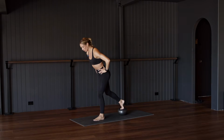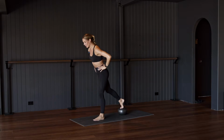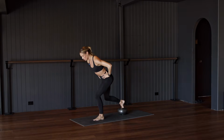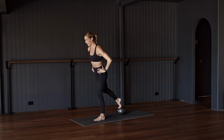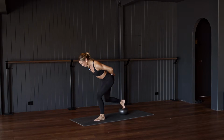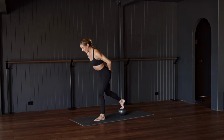So the majority of your weight is in that left heel. Your right toe is on the ball. This is really, really tricky for your stability. Get as low as you can. The shakes will happen and that is totally fine. You keep your shoulders and your hips square. We are going to add on.